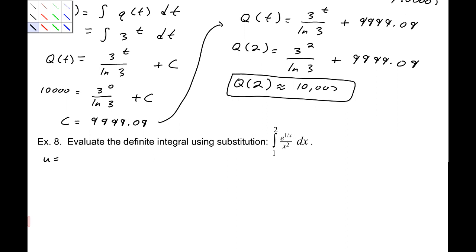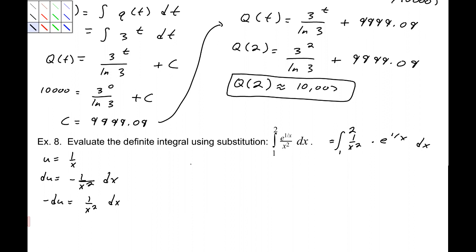We can make u 1 over x, which would make an e to the u over there. Now, that means that du is negative 1 over x squared dx. Hopefully that looks a little familiar because we have it divided by x squared over here. So I'm going to go ahead and rewrite this as 1 over x squared times e to the 1 over x. That's what it is. To get the 1 over x squared there, I need to move my negative sign. So that would be negative du, divided by a constant, 1 over x squared dx.